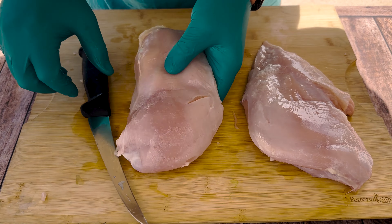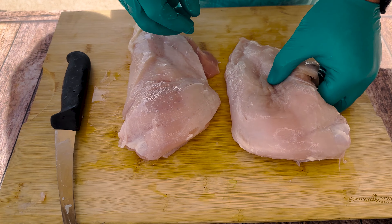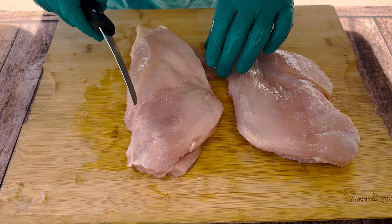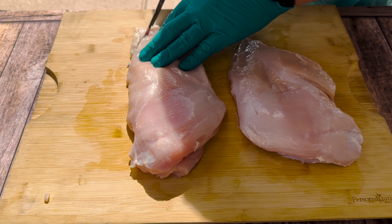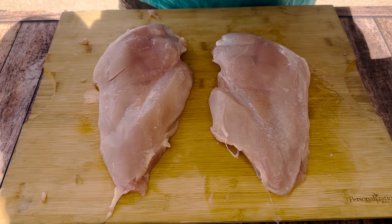Skin's gone, now I want to clean it up a little bit. These are a little small — they're not as big as the ones in Texas — but these will work out perfect. I'm going to go ahead and just trim some of this hanging meat, get rid of some of these fat pieces. That is now done.